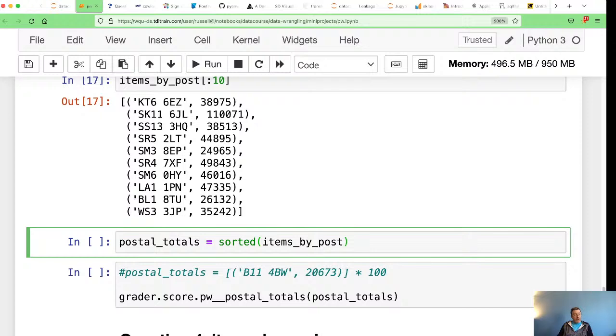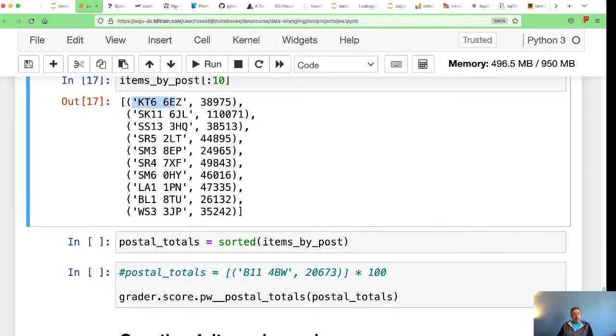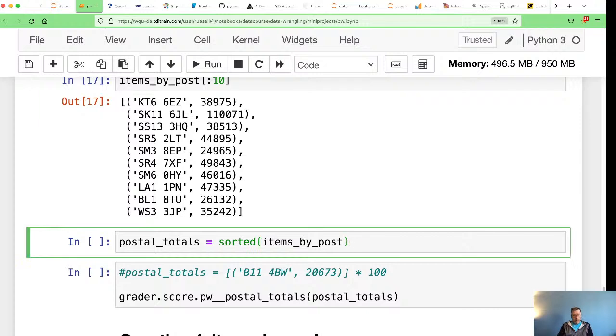This will return a new list. It will sort tuples based on the first element in the tuple. And that's what I want. I want to sort my tuples by postcode in ascending alphabetical order. And I only want to keep the first 100.